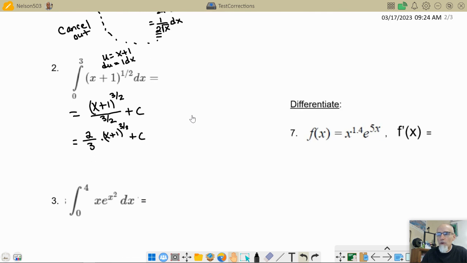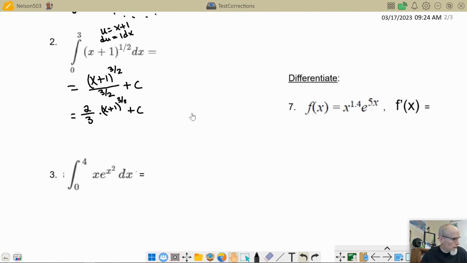On number 3, I'm just going to check my key here real quick to see what I had on number 2. Thanks for being patient with me. Something seems different right now for whatever reason. It's been a couple days since I've looked at it. Oh, well, yeah, I've got limits on that thing. I'm not done yet. That's why I was like, wait a minute. We didn't leave it like that. Yeah, we got 0 to 3.